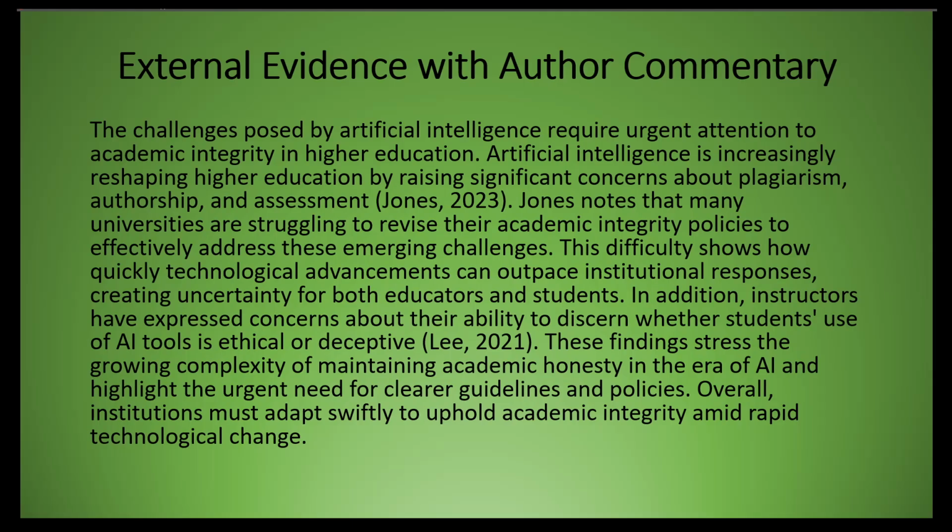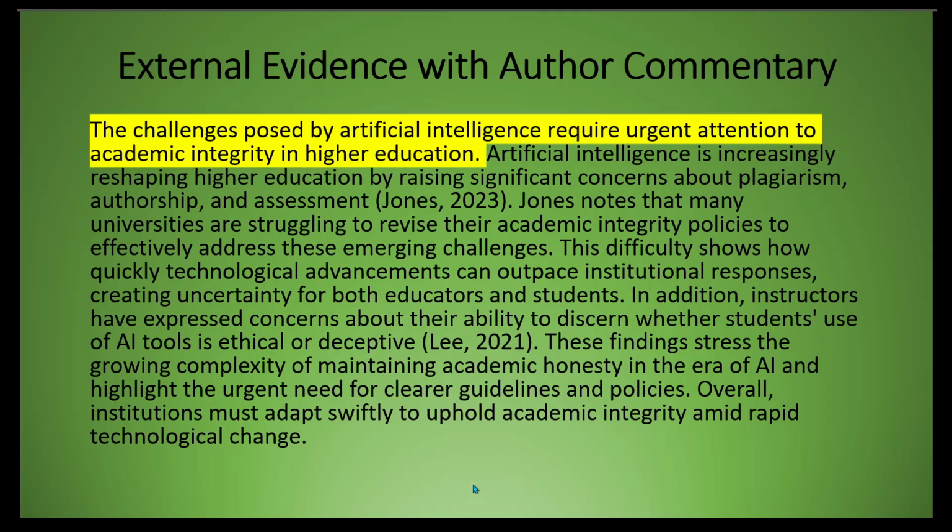So you've probably noticed a couple of citations. We're going to go through this. Starting off, the first sentence is the topic sentence of this paragraph. The challenges posed by artificial intelligence require urgent attention to academic integrity and higher education.